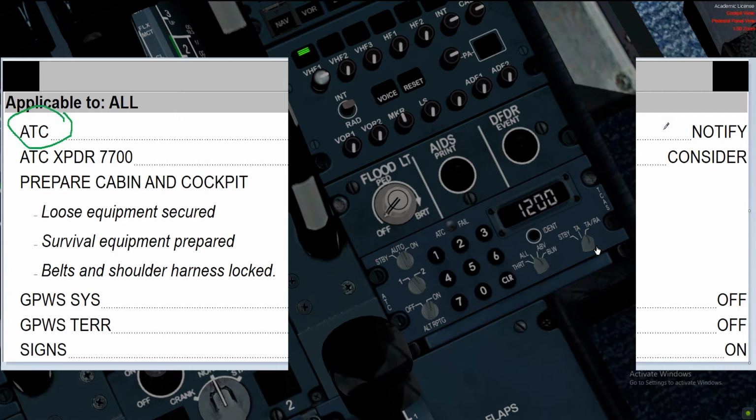In electrical emergency configuration, HF2 and HF3 will be lost, so automatic ACARS position reporting to ATC will be unavailable. When communicating with ATC, inform them of your latitude and longitude and your heading, distance and time from that point to the intended ditching. Example will be: Mayday, Mayday, Mayday.